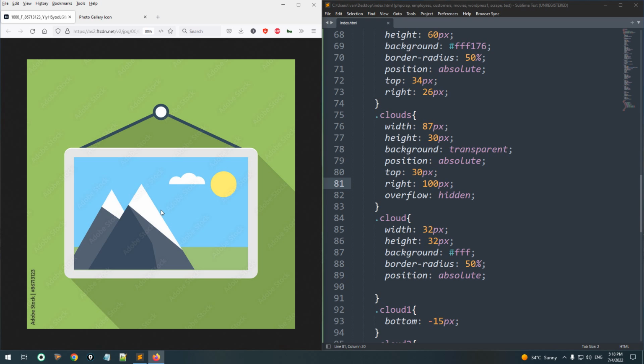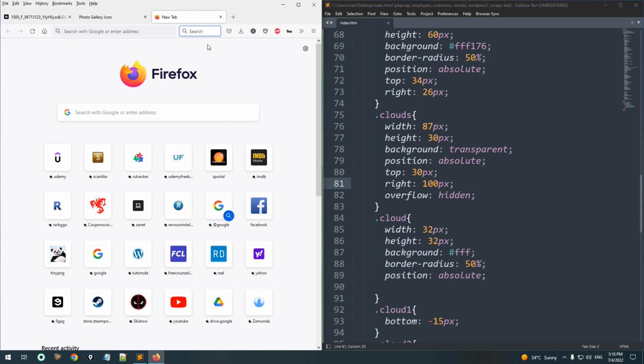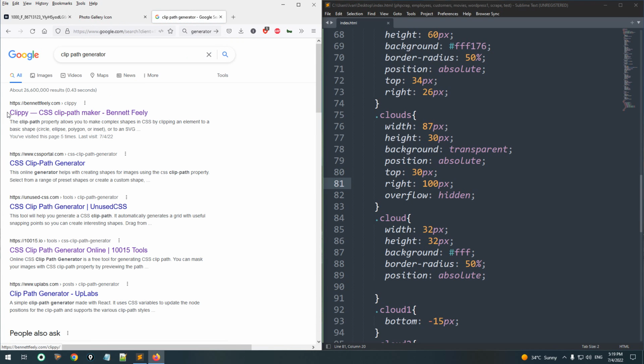We're going to use the clip path property of CSS. So if you search for clip path generator, you're going to get this result, Clippy from Bennett Feely.